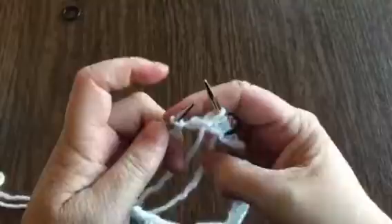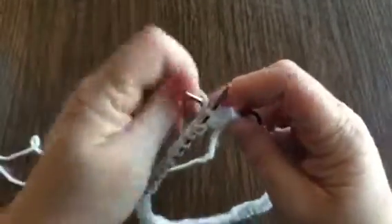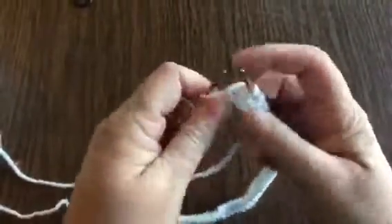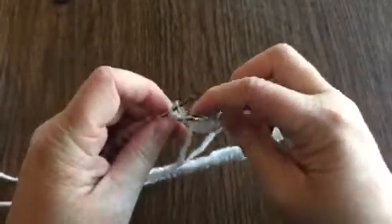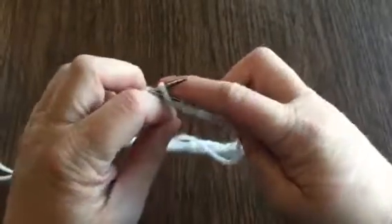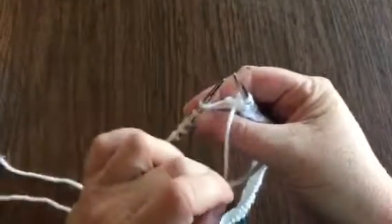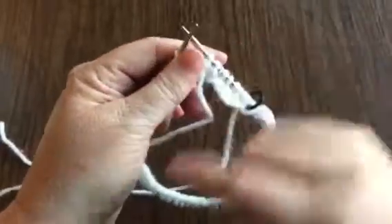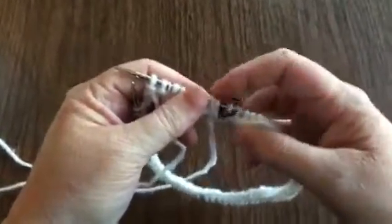Now we're going to go back to knitting — knit two and purl two. When you go back to knitting, you move the yarn back between the needles. The back will be knitting and the front will be purling. You're going to knit two, purl two for the whole entire round. You'll end when you get up to your marker, ending on purl two — that'll be the end of row one, and we'll have to start row two.